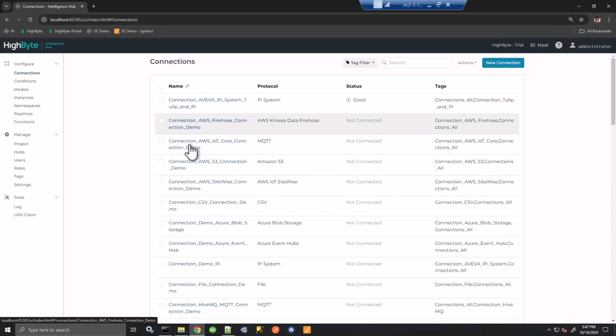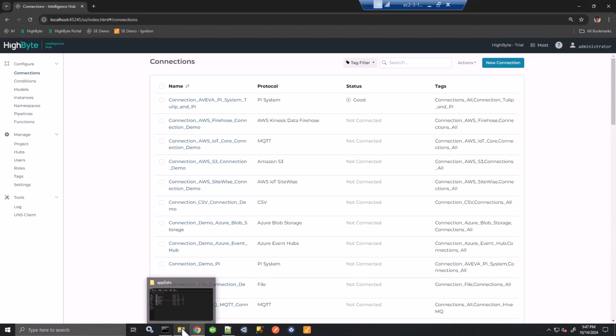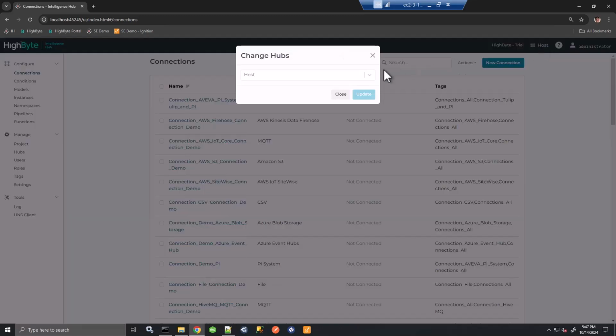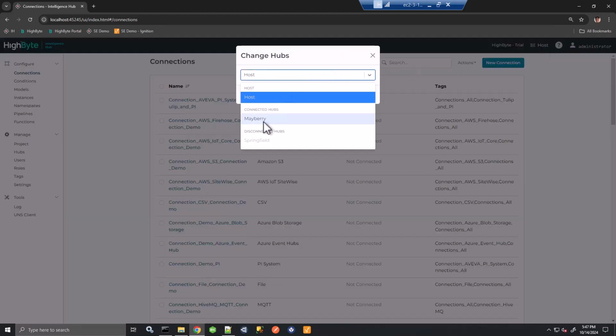I'll start with the configuration. So in my case, I have a host central configuration, and then I have multiple hubs. There's a connected hub for the factory located in the city called Maybury, and that's currently connected, and there's a disconnected hub.